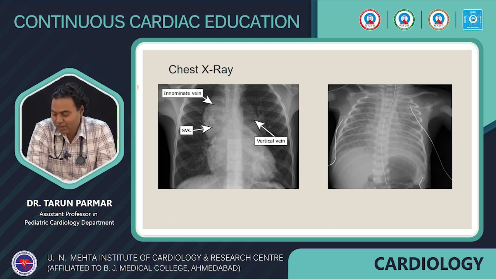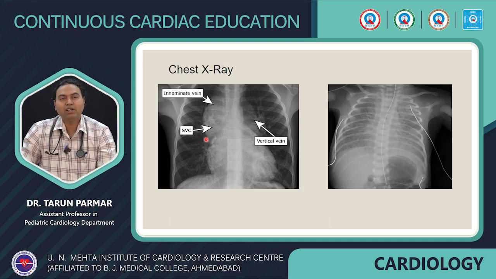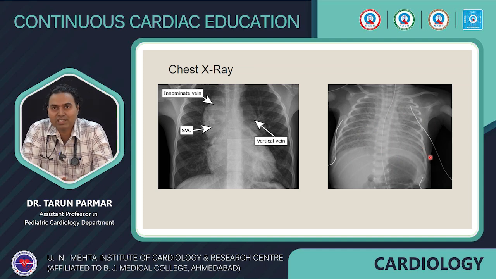Chest X-ray. This is the typical figure of 8 appearance. This happens in post-infancy, and this dilated shadow in the mediastinum on the left side is due to the left ascending vertical vein. This is due to the innominate vein, and on the right side is the dilated RSVC. And this is in the neonatal period, and this shows the ground glass appearance. This is an X-ray of obstructed infracardiac TAPVC.